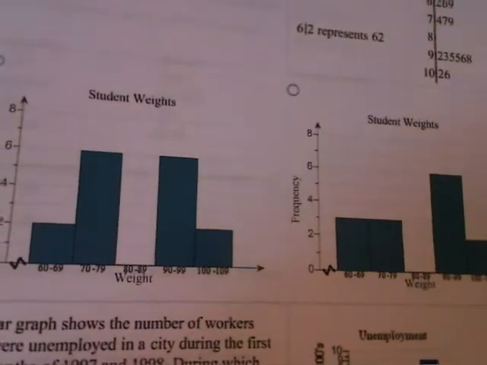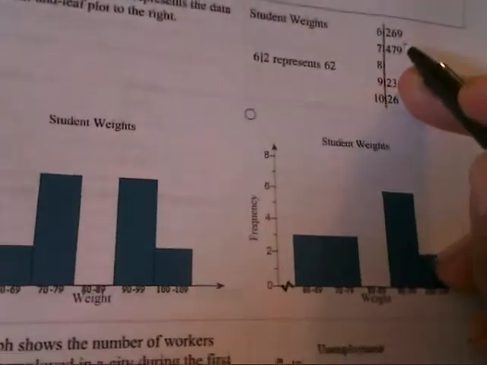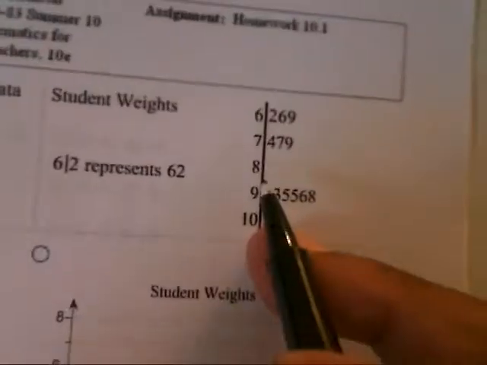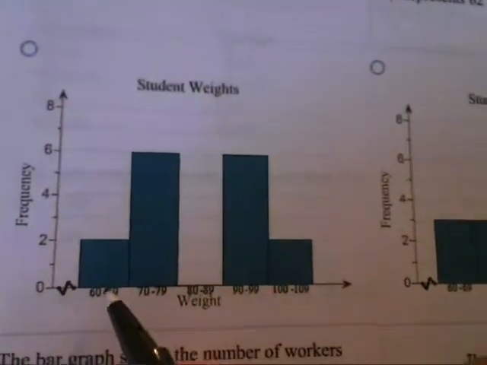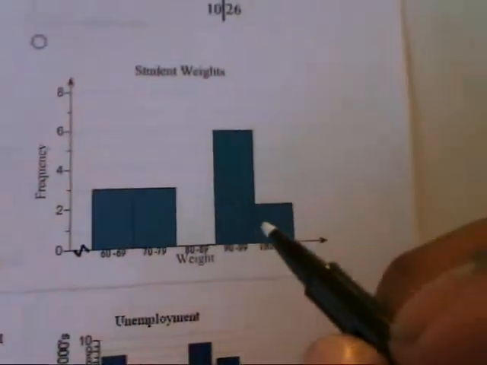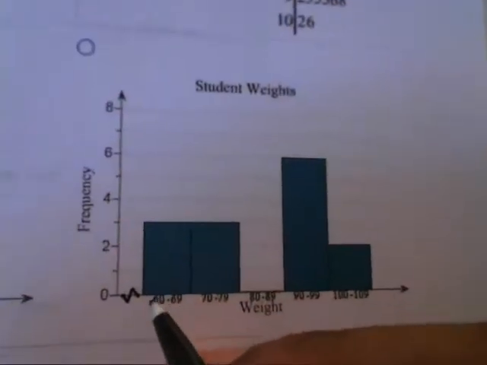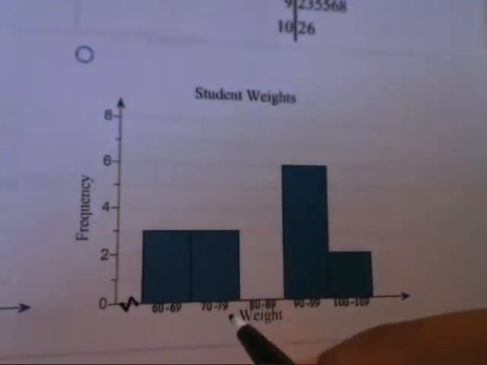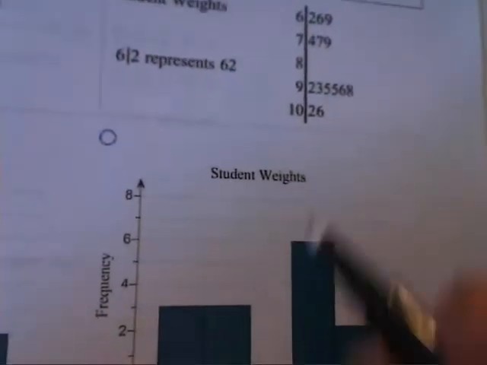Now, by looking at this stem and leaf plot, I see that there are 3 numbers between 60 and 70, and only 3 numbers between 70 and 79. Now, if you look at the first histogram, you notice that this will not work because there are more numbers in the 70-79 range than there are in the 60-69 range. Well, on the right side, this would work because there are only 3 numbers in the 60-69 range and 3 numbers in the 70-79 range, which is what we have in that stem and leaf plot.